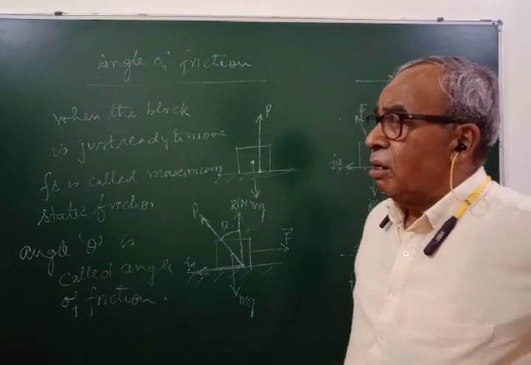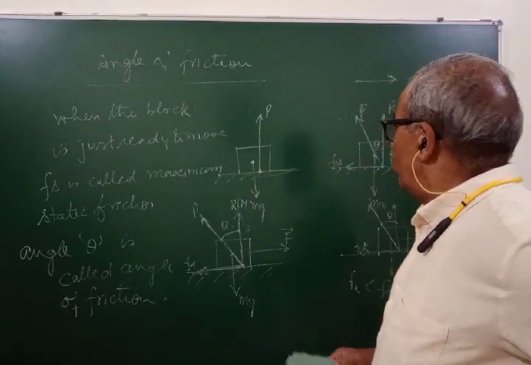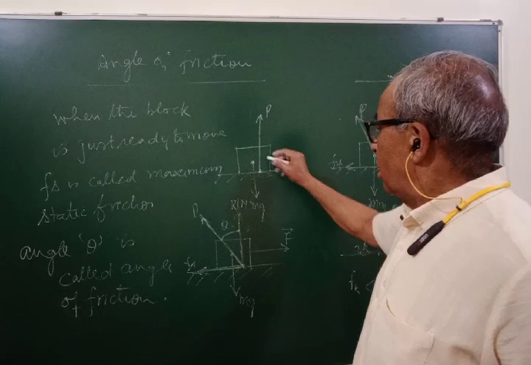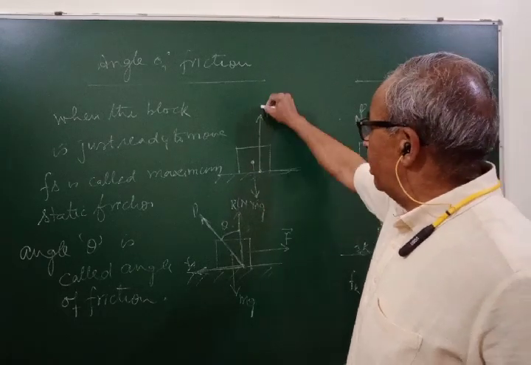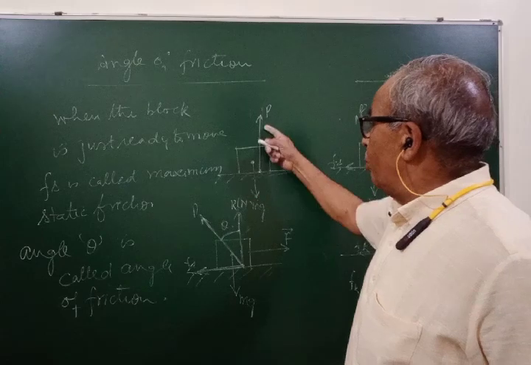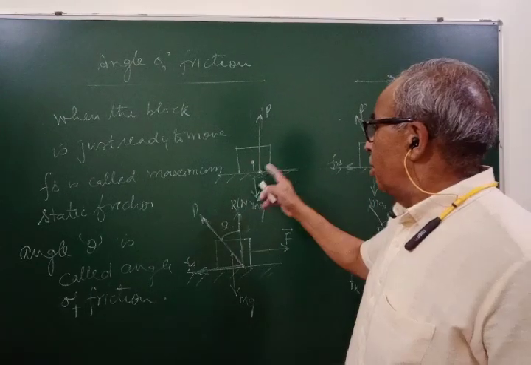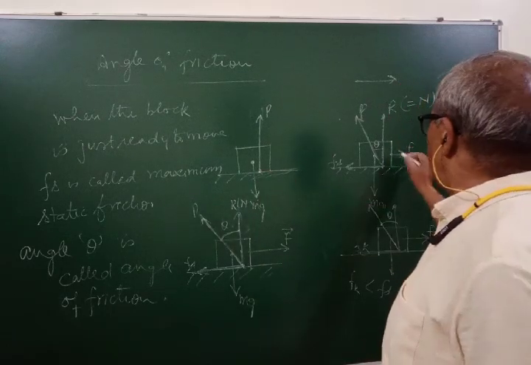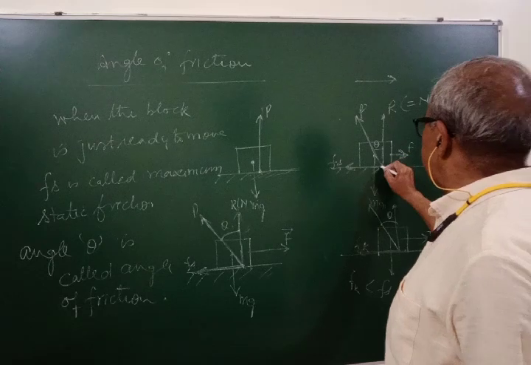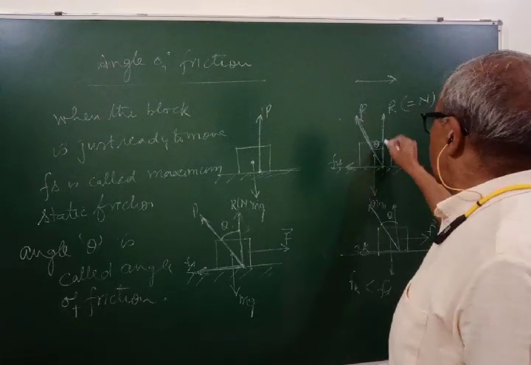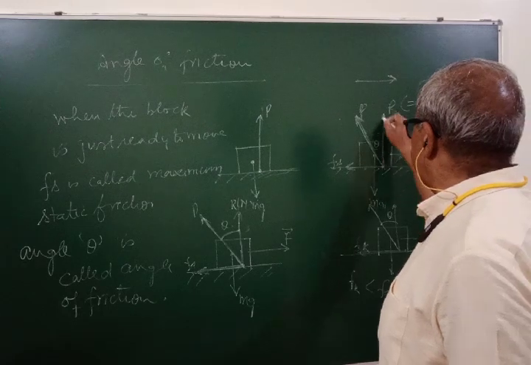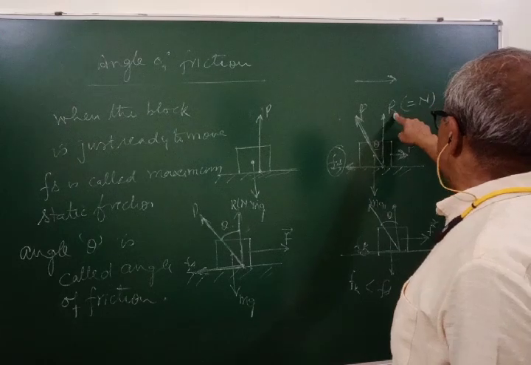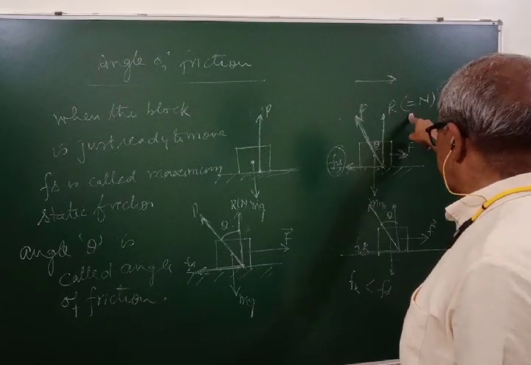I think it will be very clear to you. What I told you, I am repeating again. ये block है यहाँ पर. This is block. Its weight mg downward, P upward, reactionary force upward. Line of action has been shown different to give some clarity, they are different. Now when you apply small force, reactionary force gets inclined away from vertical. This reactionary force has two components R and Fs. Fs the force of static friction, R is the normal reaction. We sometimes write it as N.